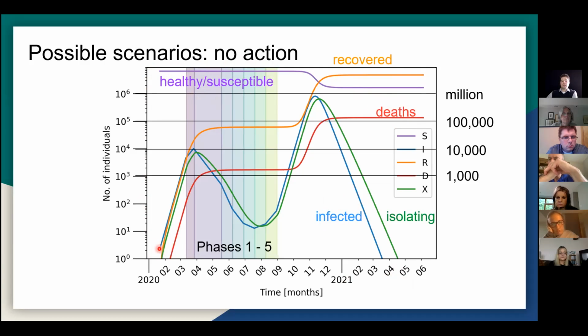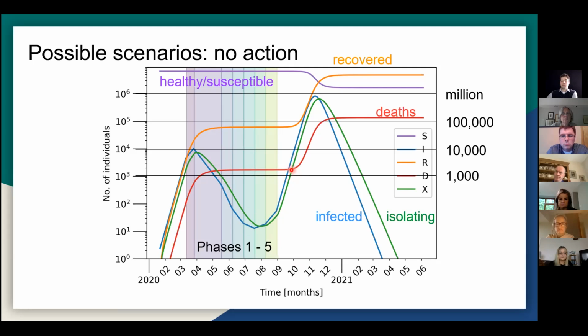So if we start at almost zero, then we have the first peak around where we went into the first lockdown and the stay-at-home order. Then in the model, we can switch the parameters, accounting for the roadmap, so phases 1 through 5. So we see this trough, this minimum down here in July. And since then, even though we were still in phases 4 and 5, the numbers are already rising. So right now we are around October, November. So here the number of deaths has still plateaued.